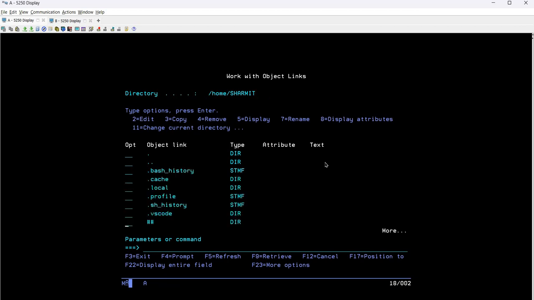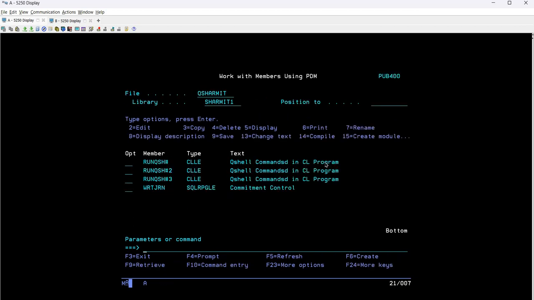But now let's say I want to list down all the directories in the same manner. I want to check all files and subdirectories present in the directories with the help of the ls command. So in this situation, we will use the ls -R command. Okay, so let's start the session. First of all, I'll tell you about the command, and once you are comfortable with the command, then we will discuss how we can utilize the same inside a CL program.